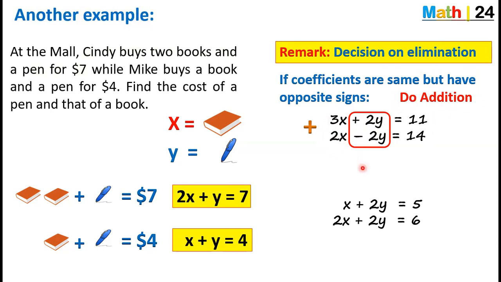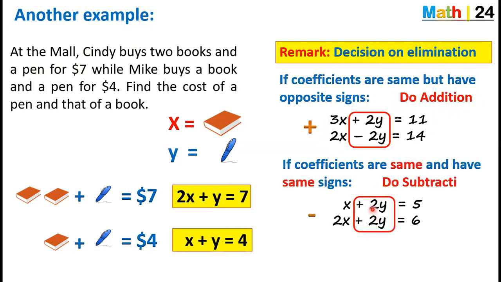Now, the second thing, look at this other equation. Now, look, the coefficients of Y are the same. They are the same, and their signs are also the same. So whenever the coefficients and signs are the same, what you do should be subtraction. Because when you subtract 2Y's from 2Y's, it's 0. So elimination will work. However, if none of the coefficients are the same, and the signs are not the same either, what you have to do is balancing or multiplication.